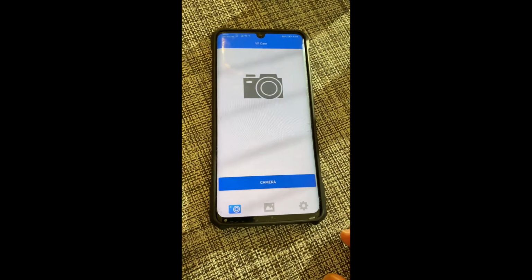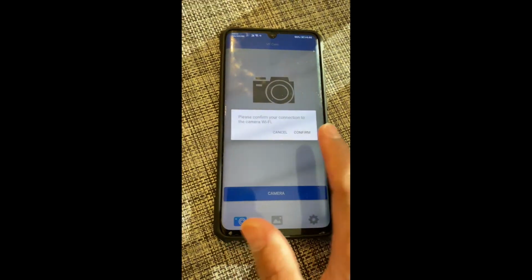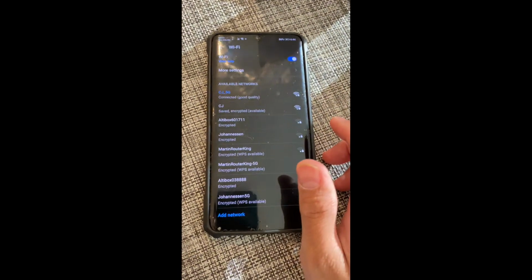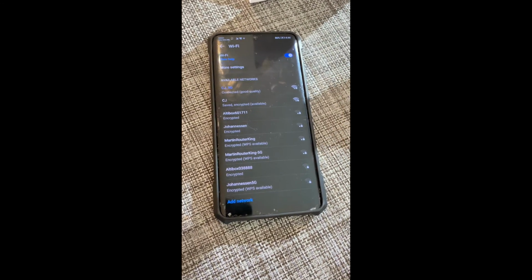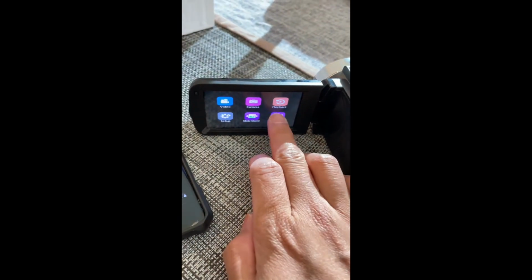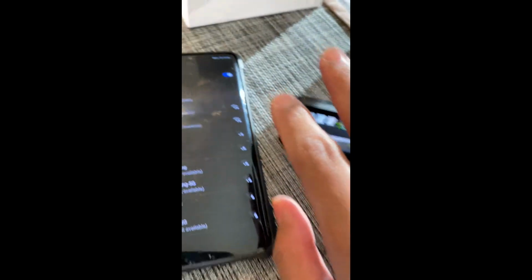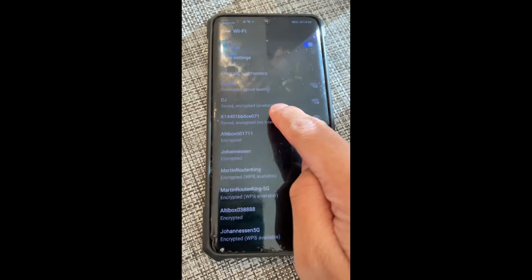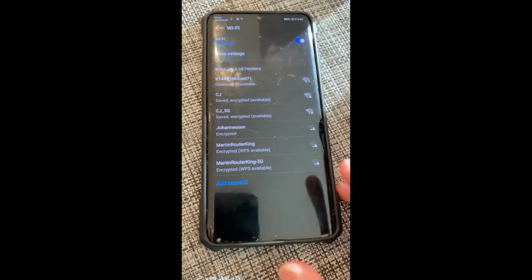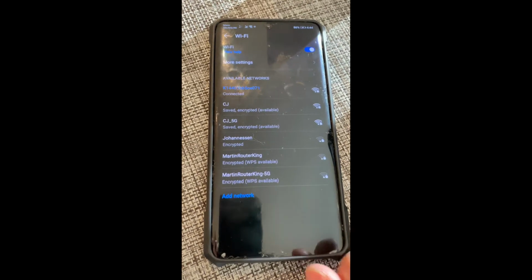So this is how you set your Wi-Fi. I downloaded the app and then you just press the camera, then confirm. Just look for the Wi-Fi address of the camera in here. You just go to Wi-Fi, turn it on, then there would be like SSID. You choose that on your phone. Choose in this case this one, then connect. So it's connected.